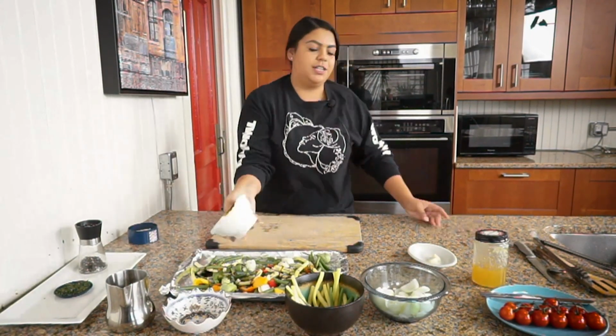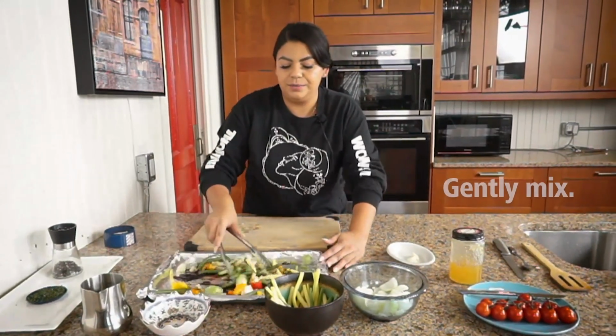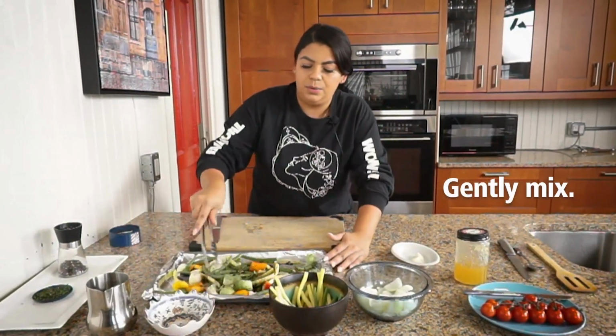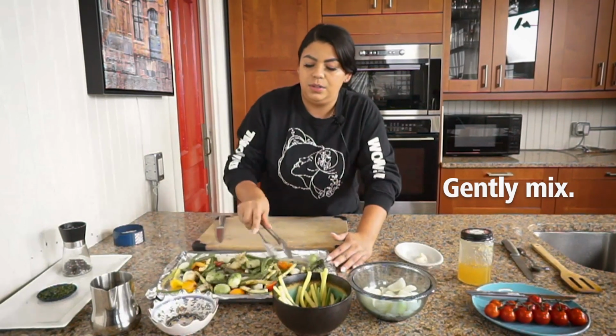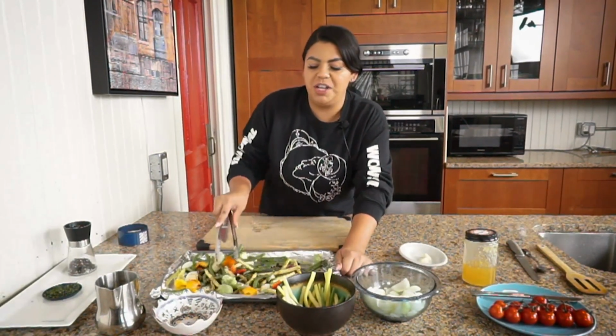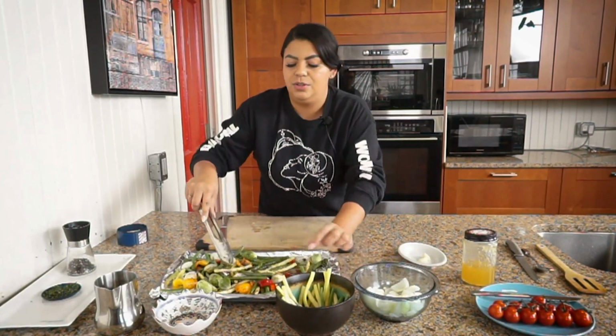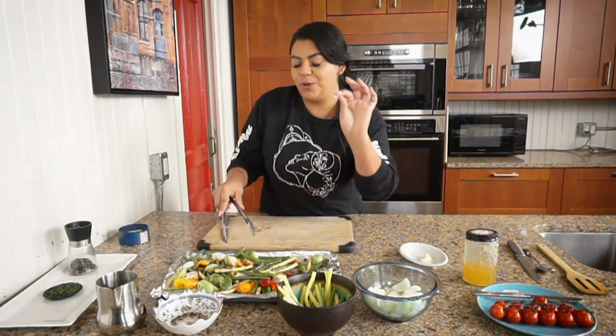And just toss it down. We're going to give it a little mix. And to make the cleanup easier, I just put a little tin foil on the sheet pan. You don't have to do that if you don't want to. It's totally up to you. Just be careful you don't pull up the tin foil.